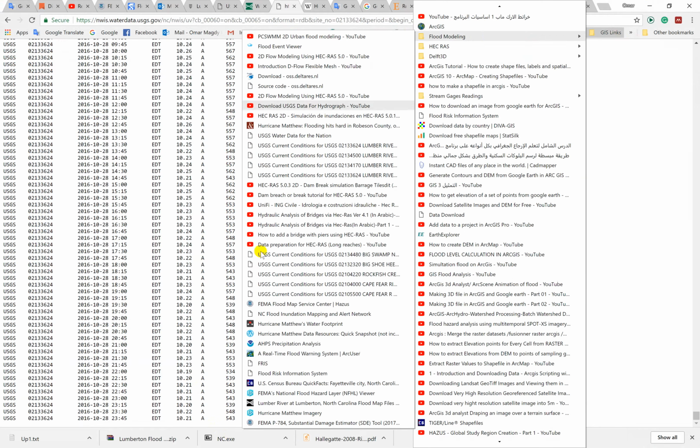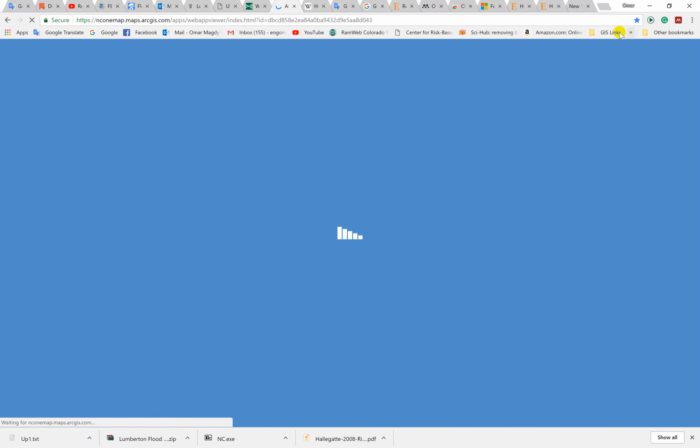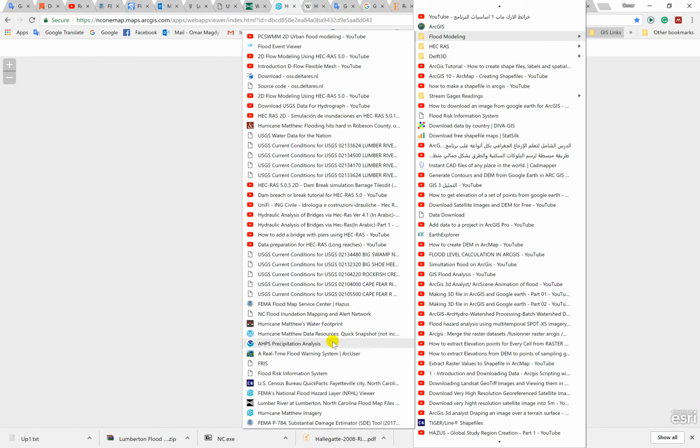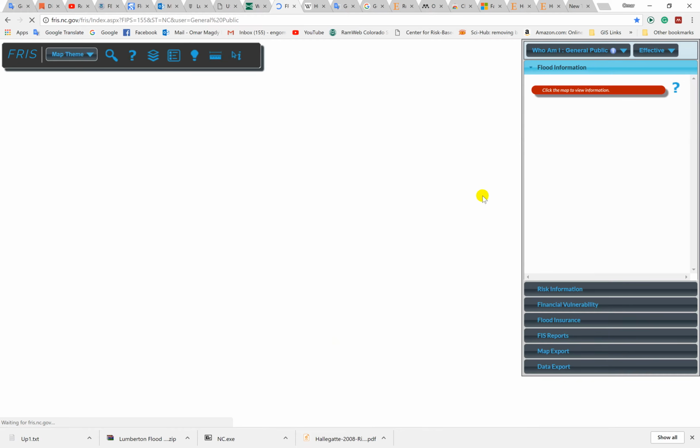It's flood modeling here. Hurricane imagery. Oh no, not imagery. It will be FRIS. In this website, you just say, I have the gauge on Lumber River, say it's 22 feet, and it will draw the floodplain. Yeah, I'm going to show you, right?